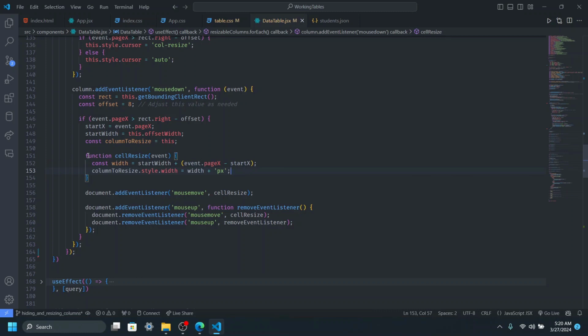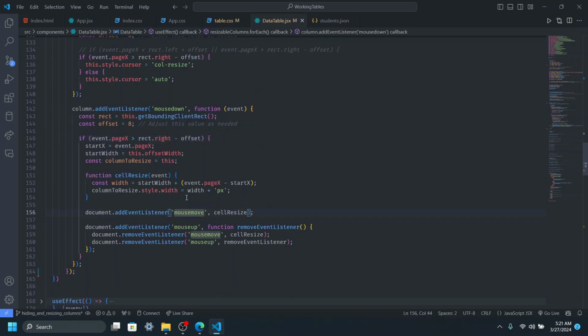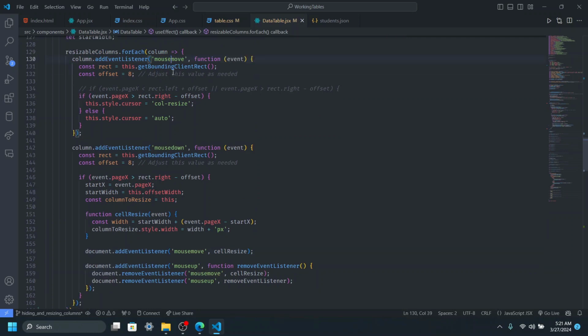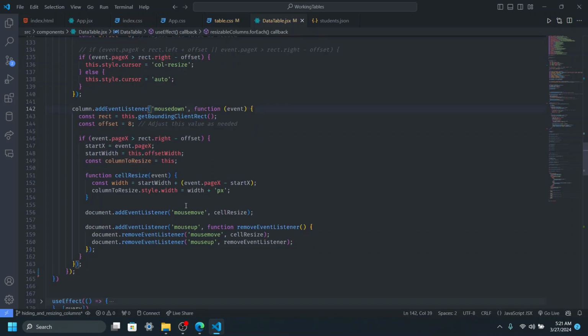So this function is going to help us to be able to resize, and you can see we're calling this function over here in this mouse move event listener. So what we're trying to say is on mouse down, we have this mouse move event listener inside the mouse down event listener. So when you click, then you drag. Meaning this mouse move over here is different from this mouse move here, because this mouse move is the initial mouse move when you haven't clicked your mouse button. But when you click on your mouse button, we then have this other mouse move inside this other event listener.